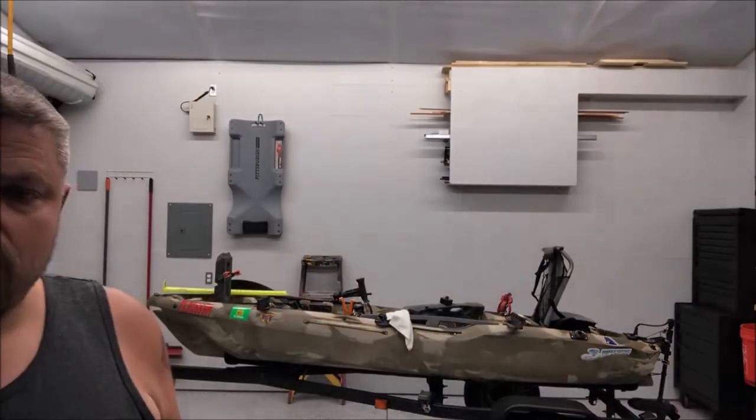If you're on the fence about getting a trailer for your kayak, I would definitely 100% recommend it. As you can see, it also works as a cart. So whenever you got it in the garage, you can work on it pretty easy. If you get to a spot where you can't use the trailer, you can still slide the kayak back a little bit, put your wheels underneath the back of it. It makes it real easy instead of having to lift it up and everything.